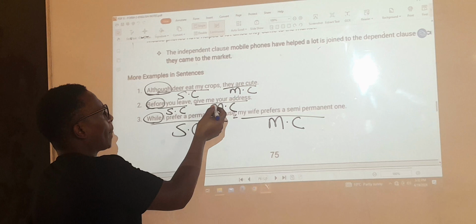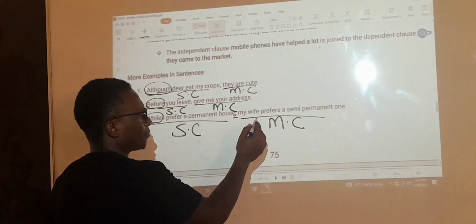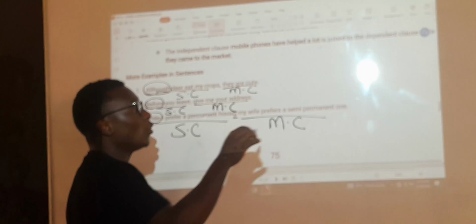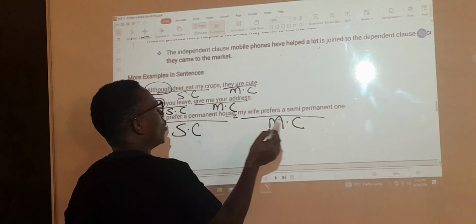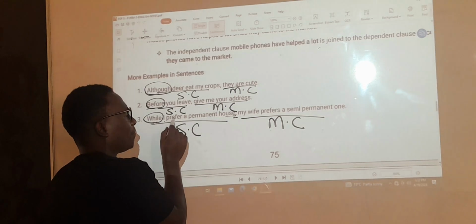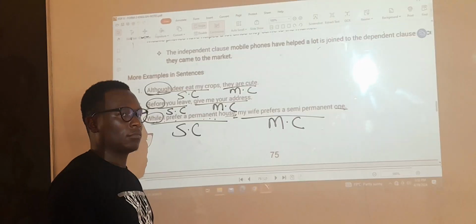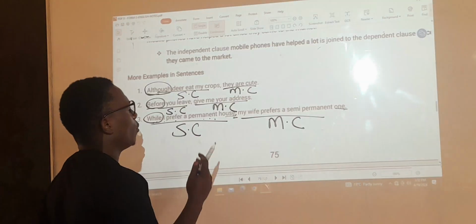You can say, give me your address before you leave. You can say, my wife prefers a semi-permanent house while I prefer a permanent one. One at the end has replaced house. So on and on.